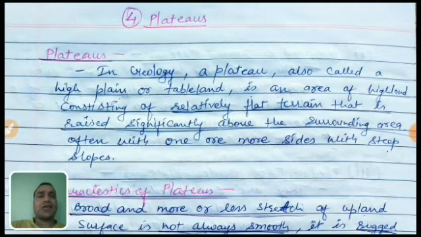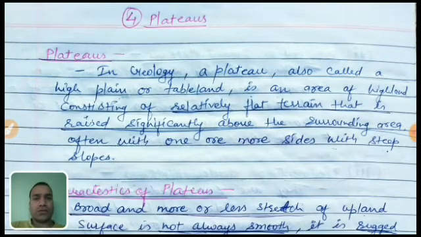Okay, so last time we already covered the formation of landforms. In that we discussed the mountain and also the types of mountains. There are four types of mountains we already discussed. Also there is one more part, the valley. Today I am going to explain the next part, the plateau.